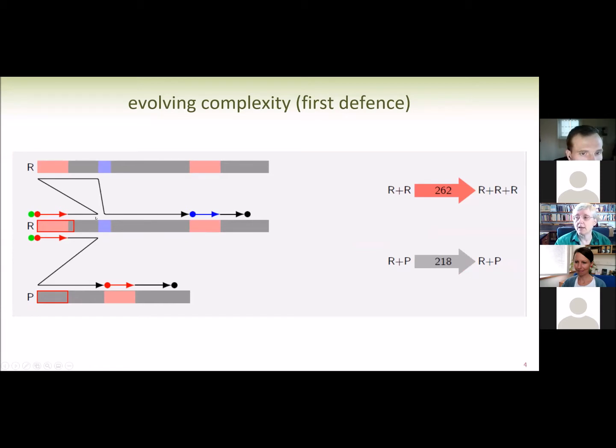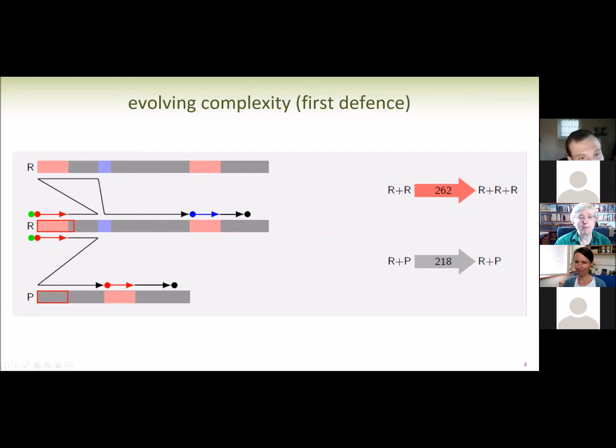It starts to execute. It gets to this point where it actually flips the execution pointer onto the other string. And so the other string starts to execute until it gets to the flip, and so it flips it back. It carries on, it gets to the copy loop, at which point it copies what it's bound to. But when it binds to a parasite, which does not have this defense in it, it flips its pointer, but the parasite doesn't have the blue region, and so it doesn't flip the pointer back, and so does not get copied. So that's a first defense.